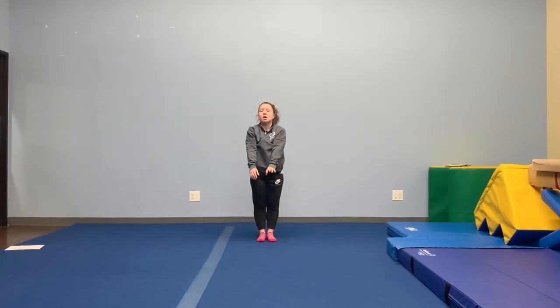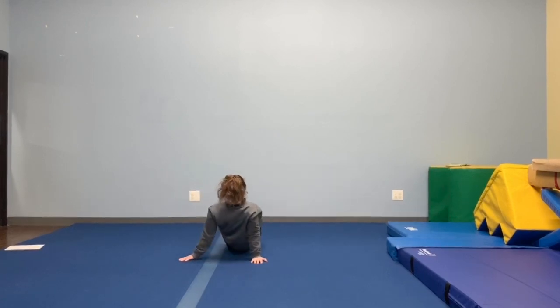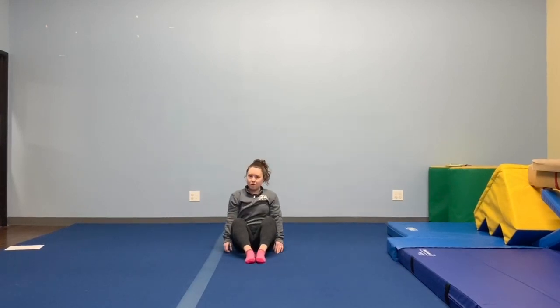This one's kind of tricky. We're going to make a push-up shape, and then we're going to flip it over and make a crab. So watch. Walk your hands out. Now we're going to tip it over. I make it into a crab and turn it around, just like that. Woo! All right. Are you warmed up? Yeah? Are you ready to start our stretch?